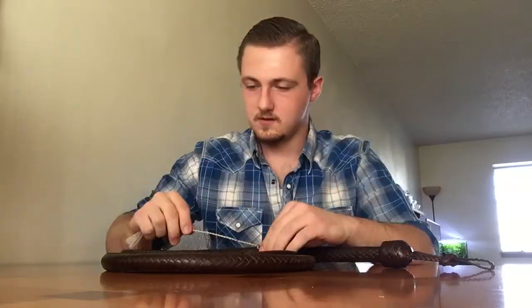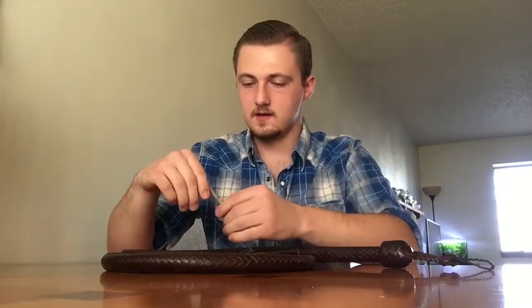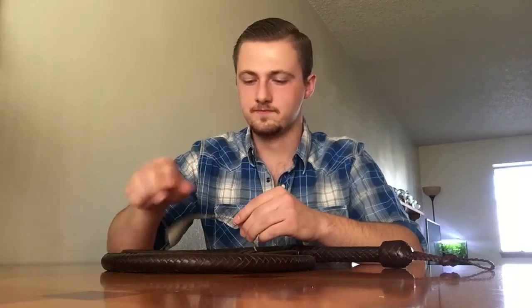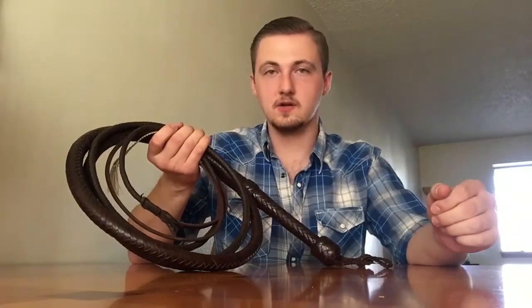I'm actually pretty glad you kept the original fall. I'm not sure if it's red hide or if it's just Latigo, but it matches the whip. And I also requested a lighter colored cracker just for the contrast. I feel like on darker whips they look pretty cool, and when they get a lot of dirt on them it looks more authentic.